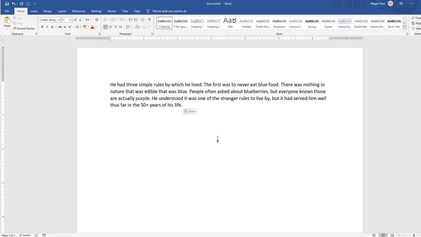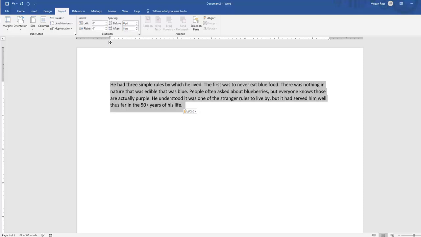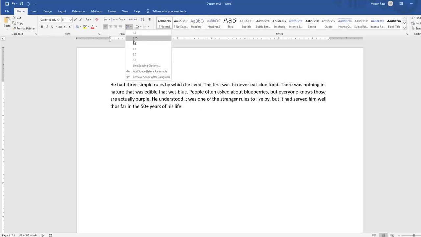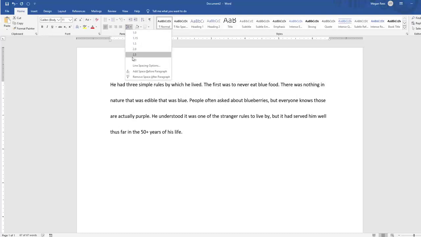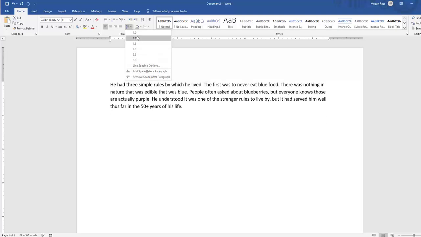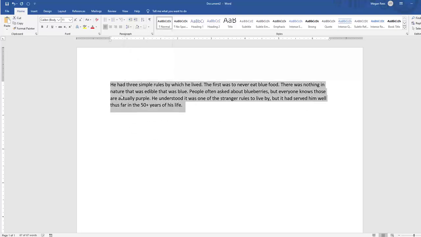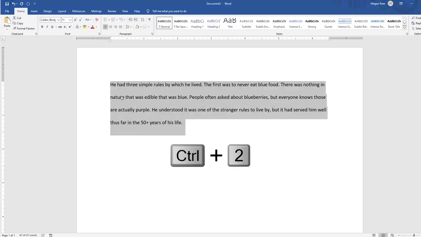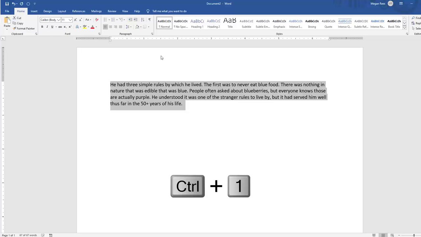Okay, so I just pulled in a random paragraph. You probably noticed how much I love this random paragraph generator. I use it a lot. This is single spaced, okay? I can tell because it said this is going to be in between. So if I come in here and go to Home, I can set it to 1.5, 2, 2.5, 3, or again, I can go into custom and set it myself, however I want it to be, right? There's also a shortcut. Control 2 will give you double spaced. Control 1 will give you single spaced, okay?